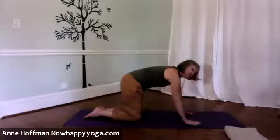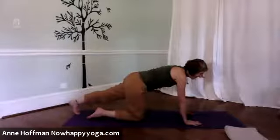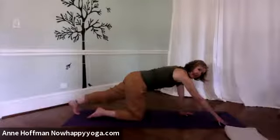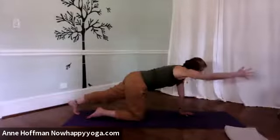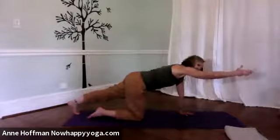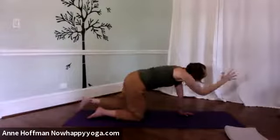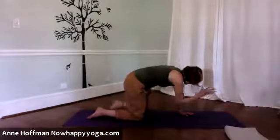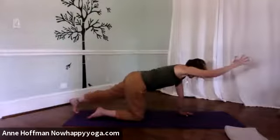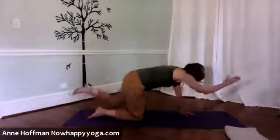So this time we'll take the left leg back. And the right arm forward. And again, modify, the hand can stay down. They don't have to come up all the way. The right way is a way that feels right for you today. As you exhale, elbow to knee, inhale forward, maybe the leg lifted, leg down. When you exhale, we let the knee, elbow come back together.